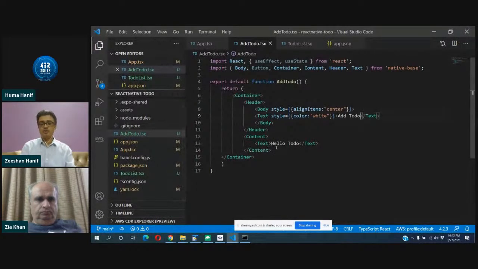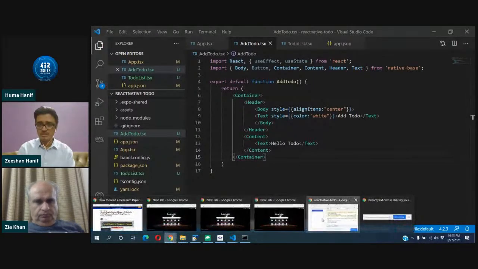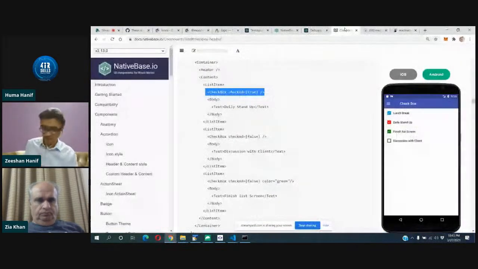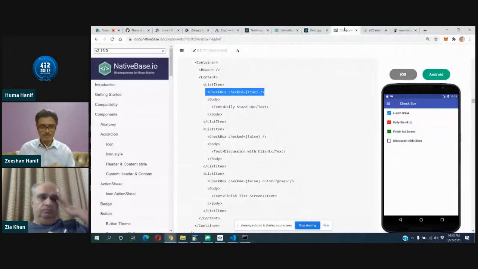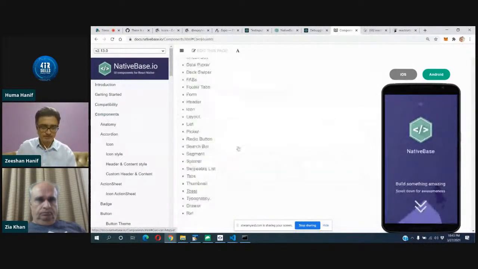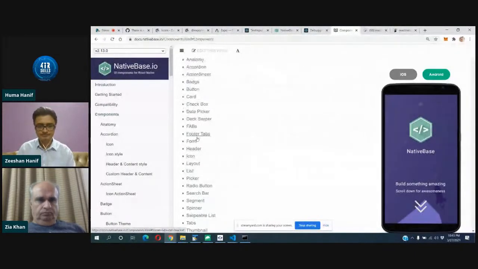Now what we need to do is add a text box and a button so that when we type in something and press the add button, it adds the to do into our to do list. For that we need form elements, and NativeBase also provides that.